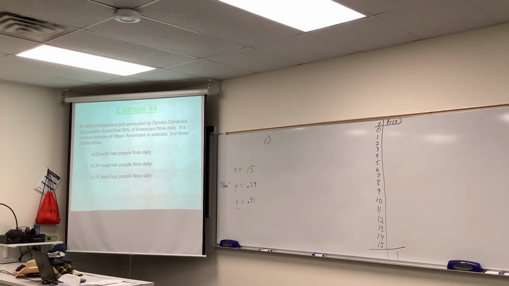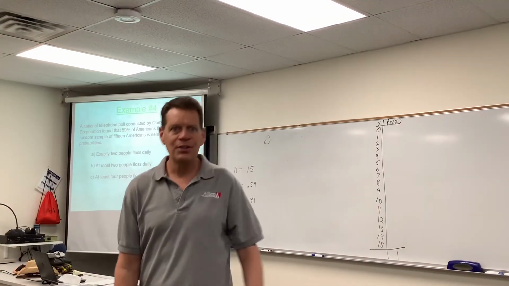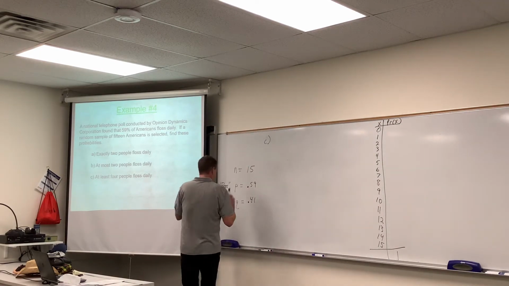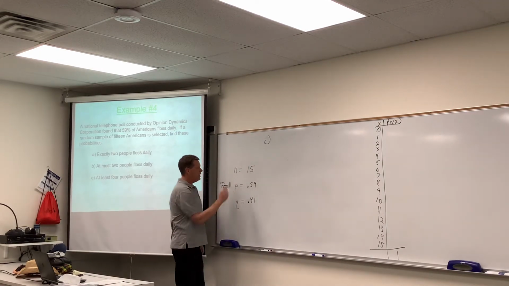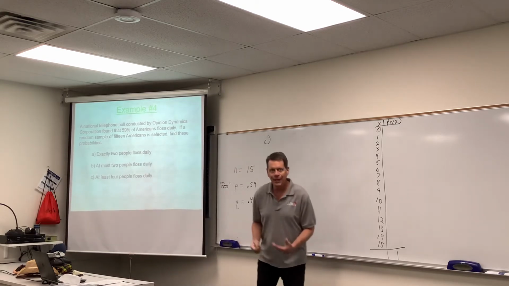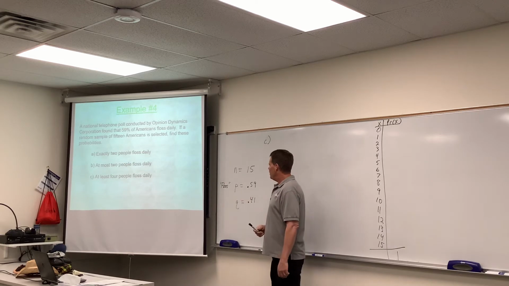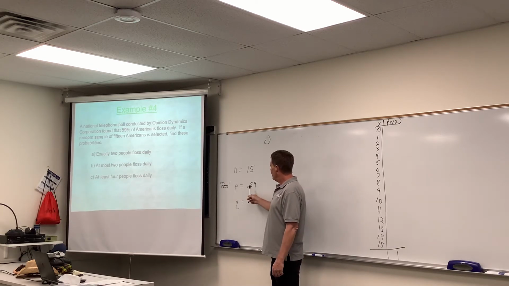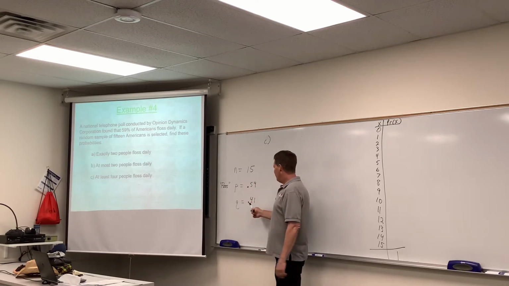It's time for us to enjoy binomial distributions, example 4, part C. All right, we've already set it up. We've surveyed 15 people. We're interested in how many of those 15 people floss every day. The question mentions flossing, which we were told was 59% of our population, so that's considered success, and 41% would be the failure, Q.